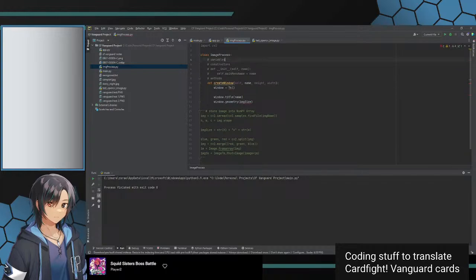Python set empty numpy array. Oh yeah, this is where things get a little funky.